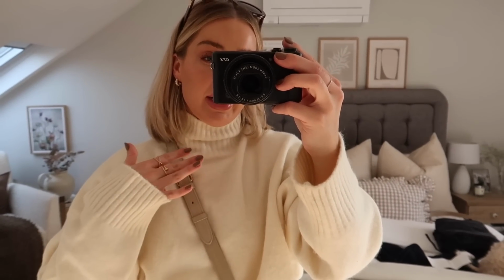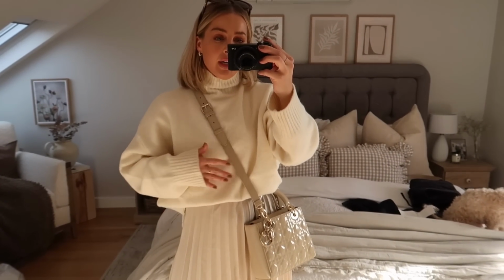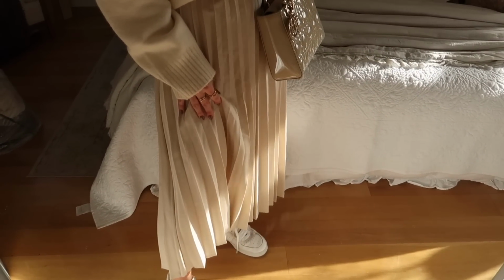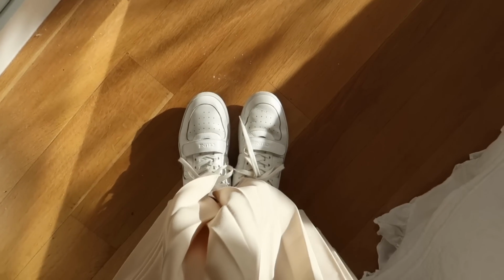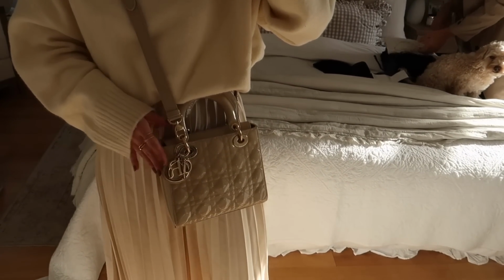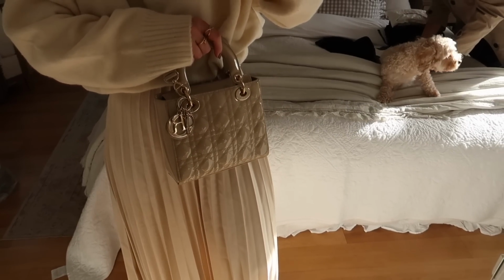It's such a lovely cream. It's kind of cropped. I've just tucked it under my bra a little bit, but it's just one of those you can put with everything. Then this skirt is actually pretty old. I'm pretty sure I got this from H&M like a year ago, but I know that they've got some online, so I'll link them. And then I've got my Celine trainers out. I feel like I haven't worn these in a while, just to keep it comfy and casual on the bottom. And then my Lady Dior bag, which I've actually just put the long strap on because whenever I wear it, it's always a bit more formal and I wear it as a handbag.